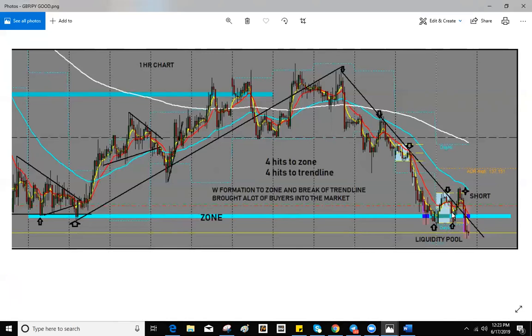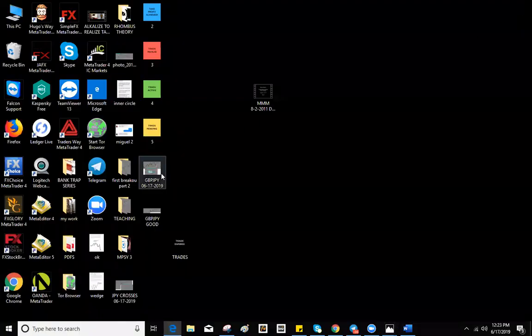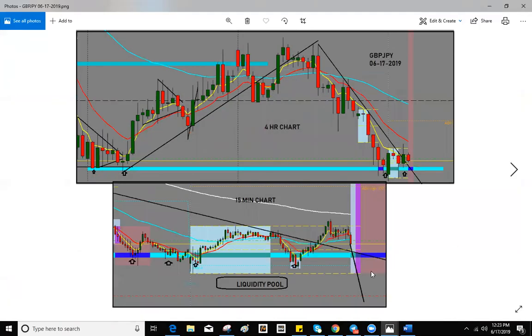So you could then speculate that this trend line breakout and zone hit would bring a lot of retail trader stop losses below the level, a mass amount of liquidity. So this would be a good trade speculation to go short. I did put it in while it was live before it happened. And that is the goal, to do it while it's live.